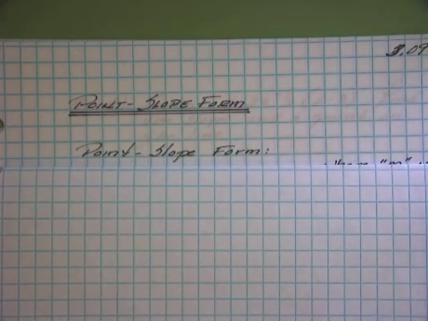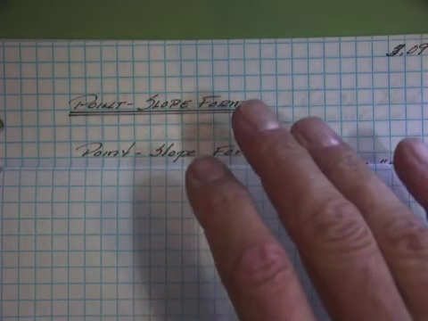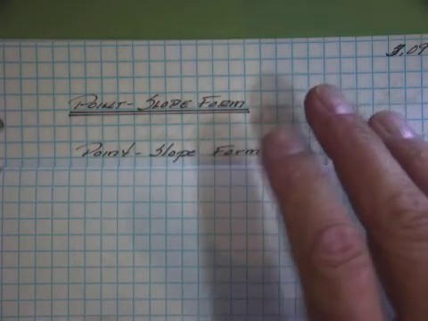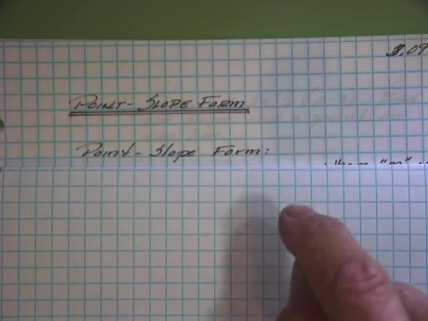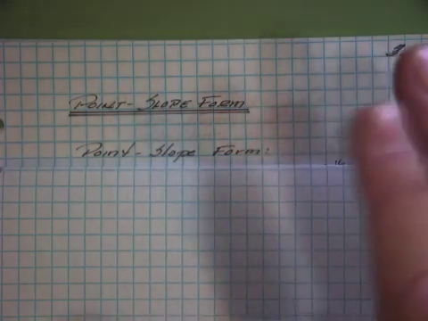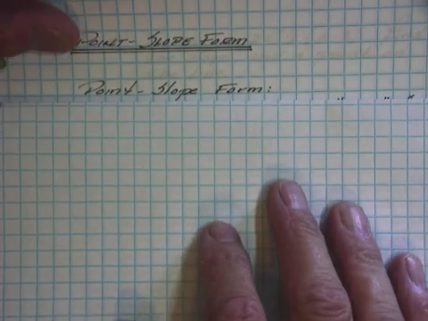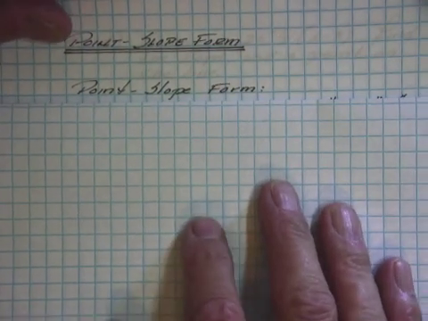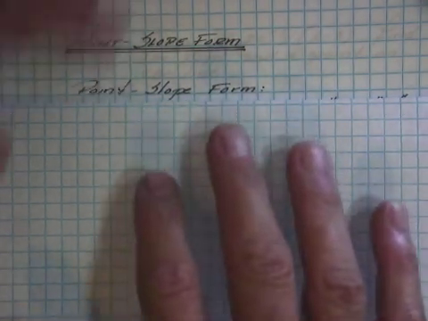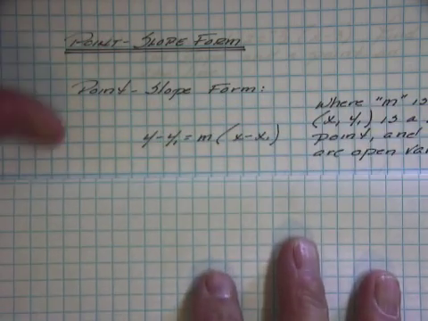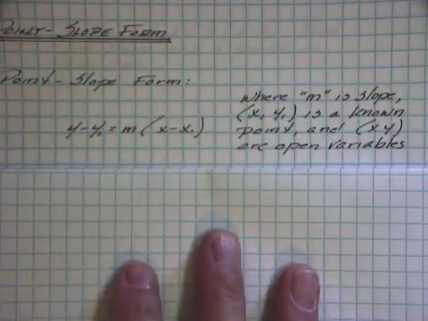In slope-intercept form, we knew we had a starting place for the graph. It was where the y-intercept was. In point-slope form, we're also going to have a starting point, and it's going to be what we call a known point. So just keep that in mind as we go through and look for the similarities between point-slope and slope-intercept. So let's get to the definition part first, okay?